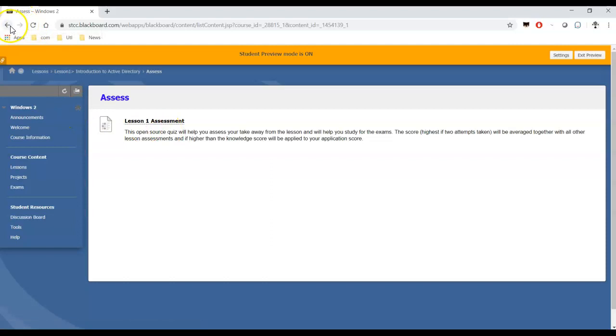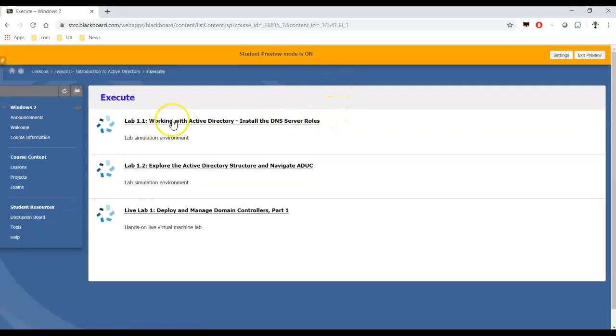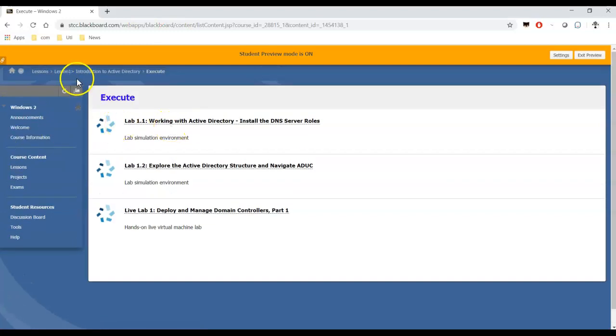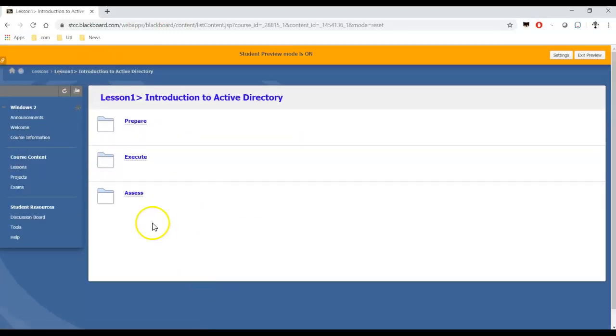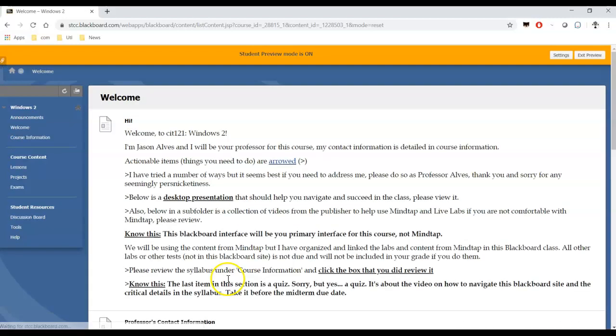take the lesson assessment. Every lesson has an assessment. You get 2 attempts at the assessment. You also get multiple attempts at the lab. Is that true? I don't think I can make that true, actually, because the labs. Interesting. So anyway, this will be my first semester doing the labs through the book, so there'll be a little bit of a learning curve going along with it. But all right, so we're going back to welcome.